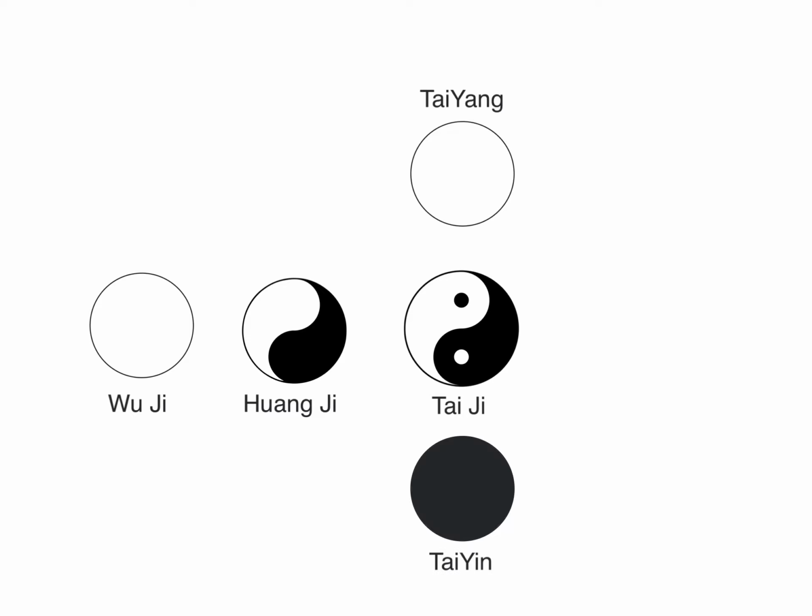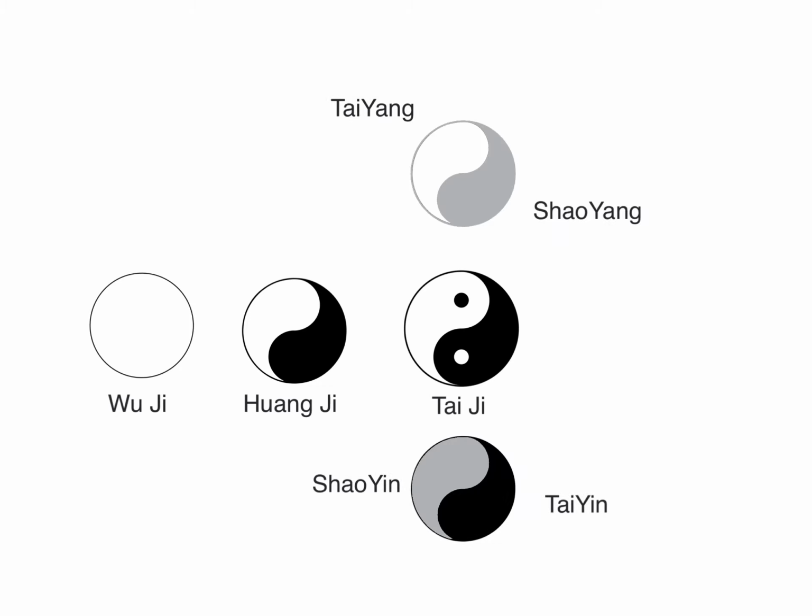Now, from the Taiji, we actually can split it into Tai Yang and Tai Yin. So, meaning that we have one part of the Taiji which is completely Yang, and one part of the Taiji which is completely Yin. We call it Great Yang and Great Yin. But these little dots, right, they mean that nothing is absolute. So this Yang here and this Yin actually can be further subdivided. And so then we have Tai Yang, or Great Yang, and Xiao Yang, or Little Yang. And we have Tai Yin, or Great Yin, and Xiao Yin, or Little Yin.